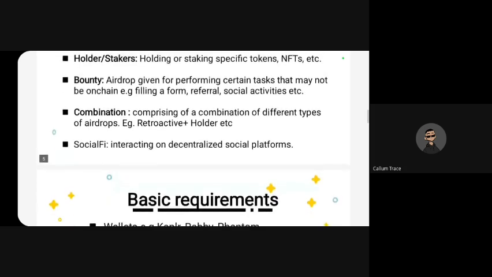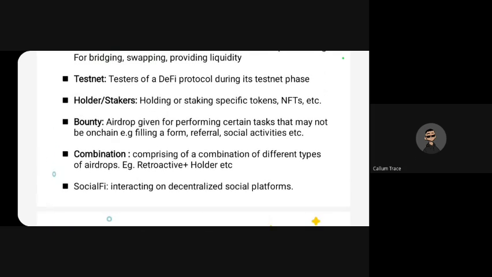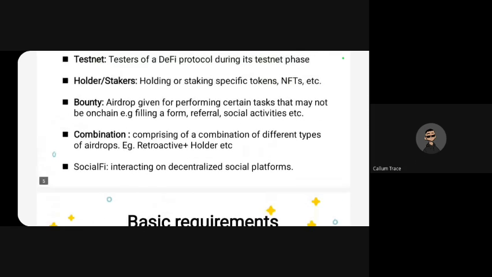All right. So then I added social airdrops and Telegram mini apps airdrop. Social airdrops are airdrops you get for interacting with decentralized social platforms. So we have so many Web3 social media platforms. I don't know if anybody here can mention any that you're aware of, a Web3 social media platform. Does anybody know? Anyone?